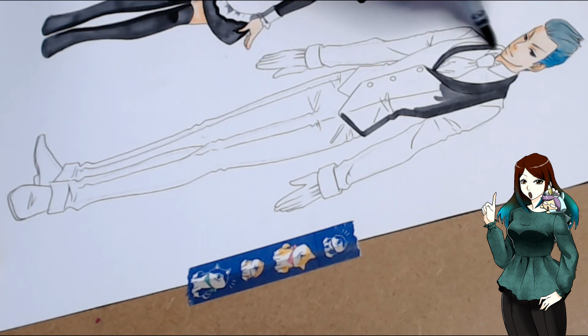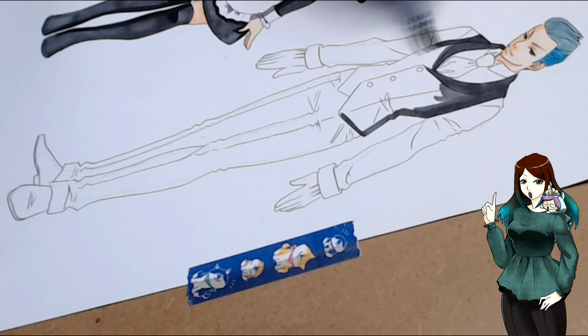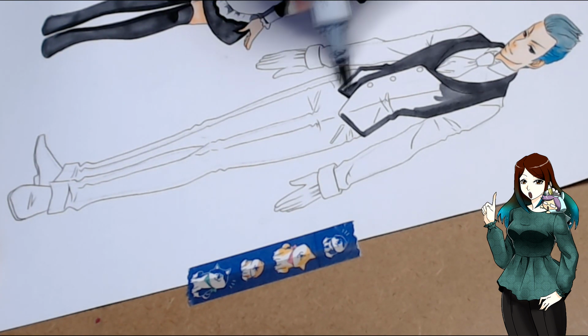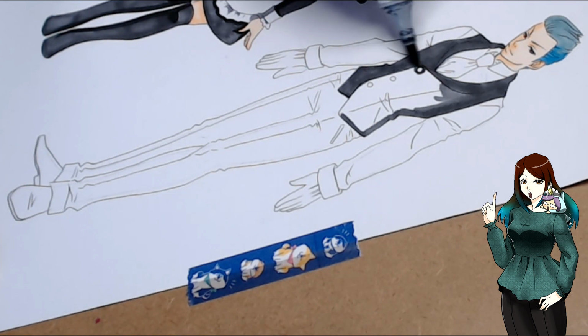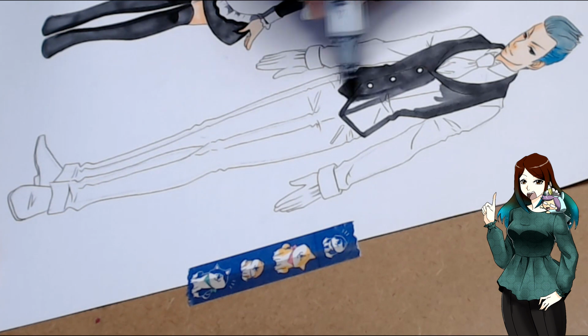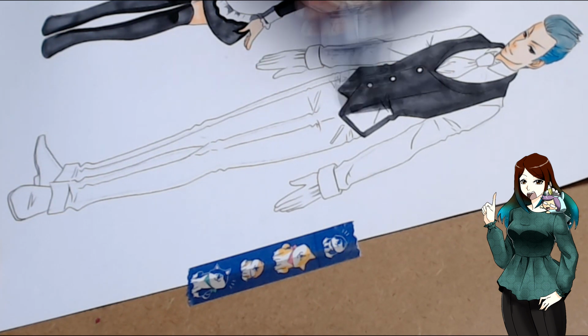As for this character, I have been using the same exact skin shade just like on the female character, but I'm using it not for blushing, but just for the shaded areas. This way you can reuse the same markers and save up on markers if you're using markers. If you're not using markers, any type of coloring tool will do.